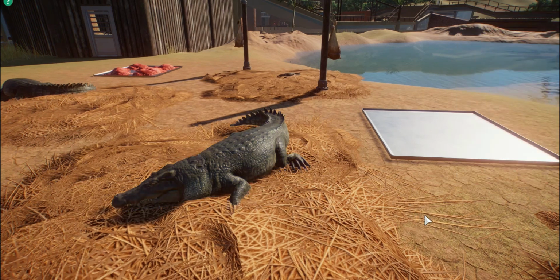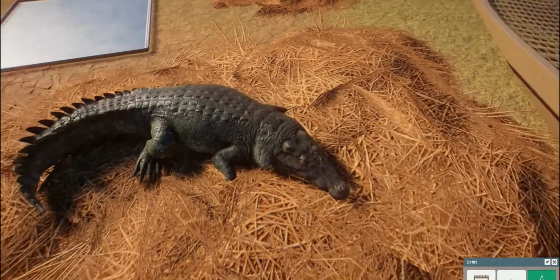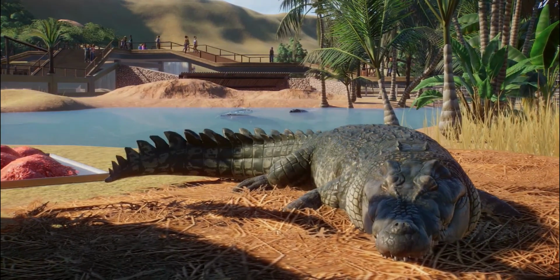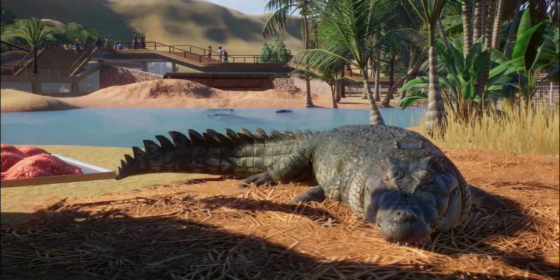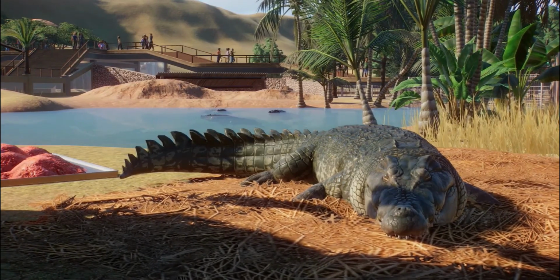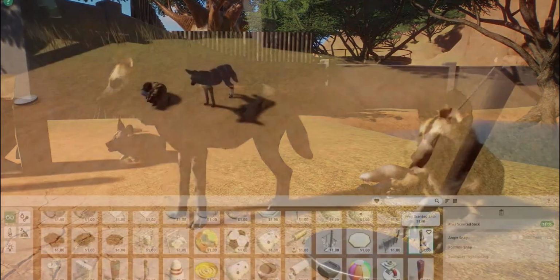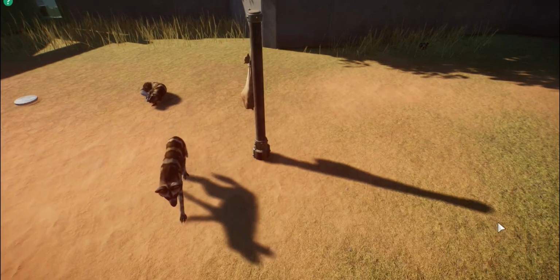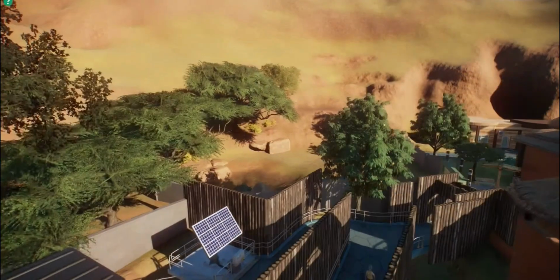Obviously, you can move things into the fences, you can move a whole rock, you can move terrain around it, but having an invisible fencing option is a really good idea by Frontier, and it definitely poses a lot of ideas you can use. So if I want to create an entire exhibit enclosed by a cavern, I think, would an animal walk out of that? Another question I'm wondering is, would terrain, even without fencing, still be enough to keep back animals, or would they just walk right through the terrain without having fences in there?